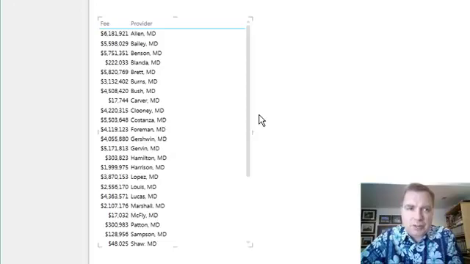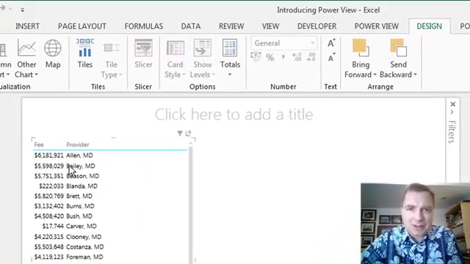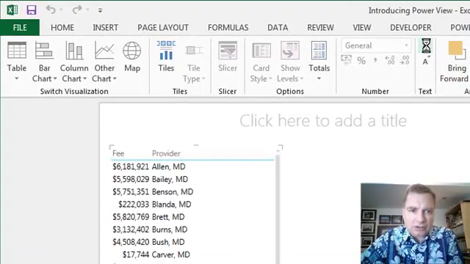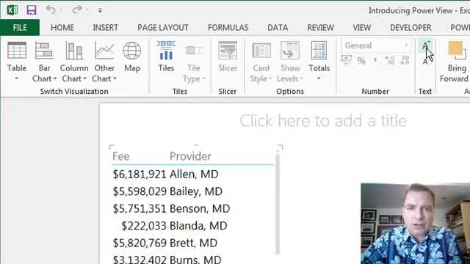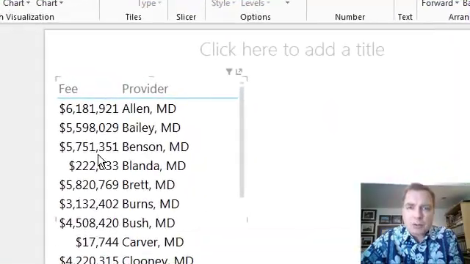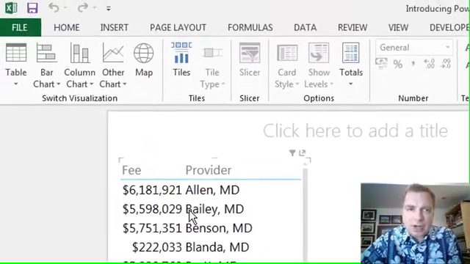Let me skip ahead and show you one of the first things you can do: make this visible from the Design tab that appears next to Power View when you're on a Power View tab. Now you've got some things to play with. The Design tab lets you do some work here, and one of the things we want to do is increase the font size so you can see what I'm doing. There we go. So I can play with the font size a bit, and I've got a fee and a provider that I have been able to drag in, and I can drag more fields, and we will over time. But you can never put the fee first in a pivot table. You always have the fee in the middle, and then you can put rows and columns around it. In Power View, that's different.